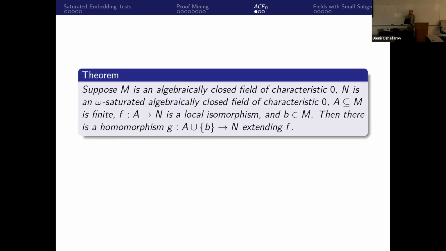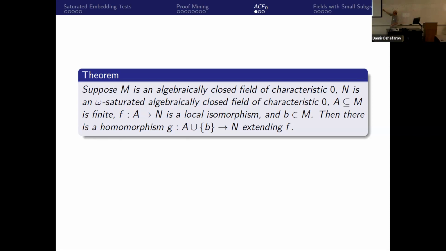So I want to mostly illustrate this by talking about quantifier elimination for algebraically closed fields with characteristic 0. There's a well-known explicit algorithm for quantifier elimination. Unsurprisingly, it is in fact exactly the thing we will get as we read it off from the model theoretic proof. They're really the same proof of quantifier elimination, giving the same algorithm. But I'm choosing this example because there's a nice, fairly short model theoretic proof that quantifier elimination holds using the saturated embedding test that does a good job of illustrating what this method looks like.